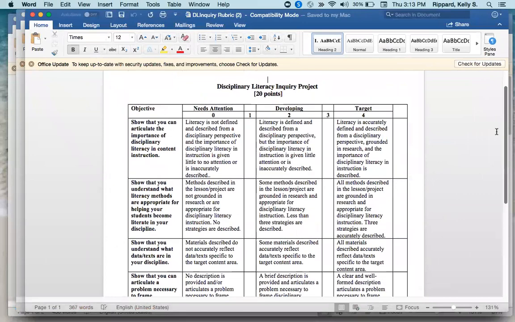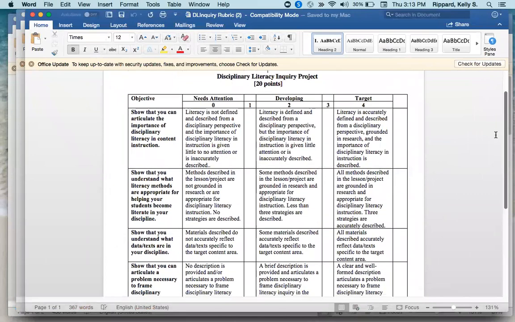So here's the rubric, and it's pretty straightforward. I can tell you that the average on the assignment is a 93. So everyone does pretty well at this point in planning their lesson and really reflecting. Most of you are getting ready to go into student teaching within the next semester or two.